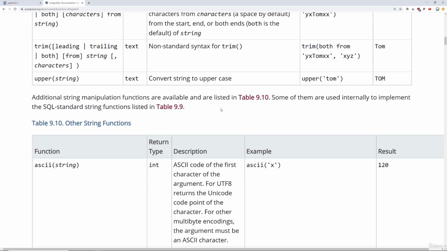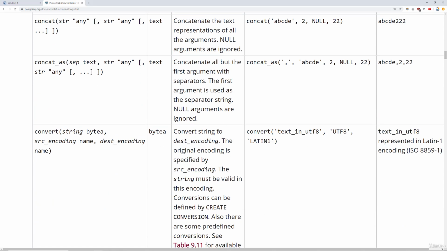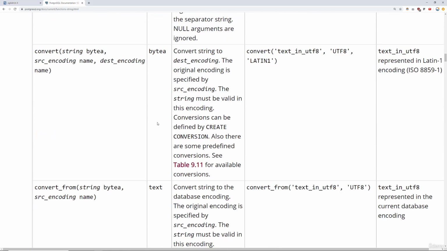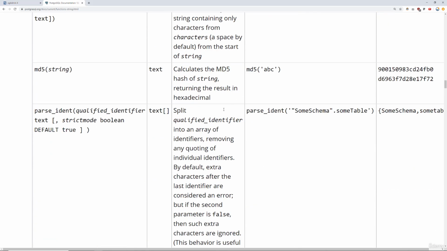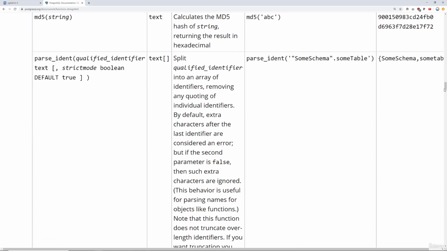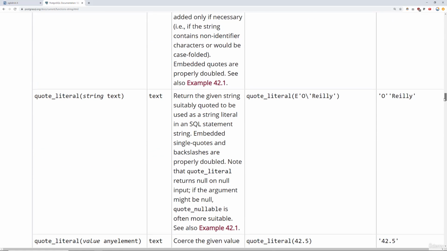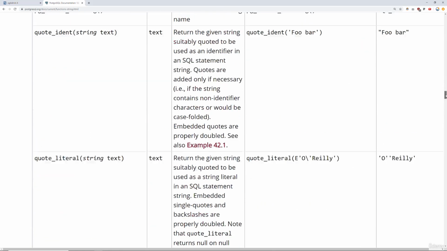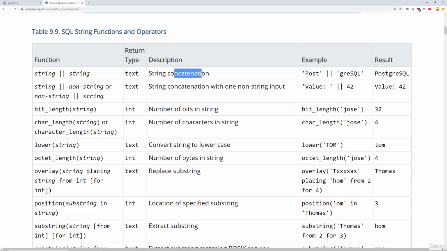Recall that we also have LIKE and ILIKE as operators that can be used with wildcards. There are other string functions as well, things like converting from a string to some sort of encoding depending on what language you're using. So lots and lots of different options here. We definitely don't have time, nor do we need to go through all of these, since a lot of them you won't experience in a typical query, but we will go over some really common use cases, especially string concatenation.